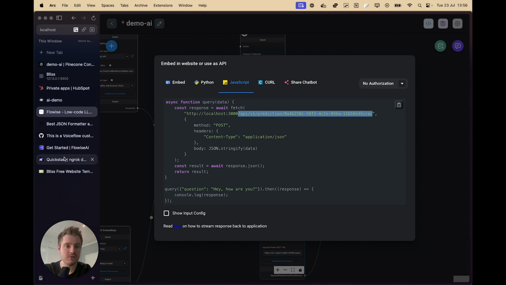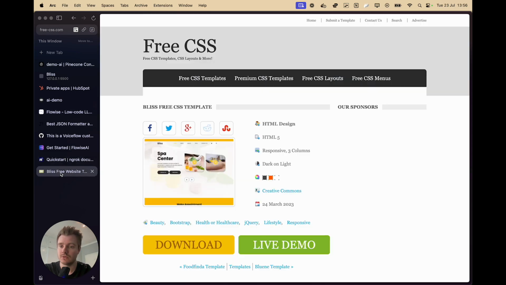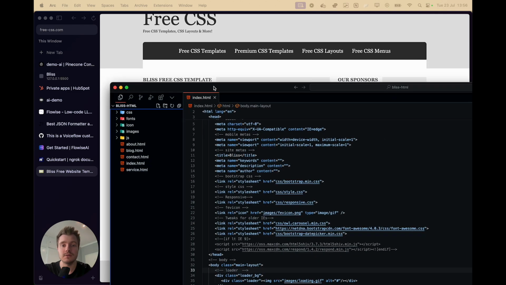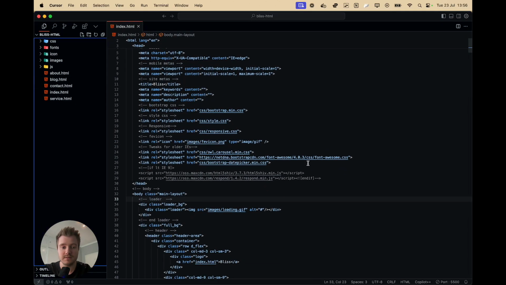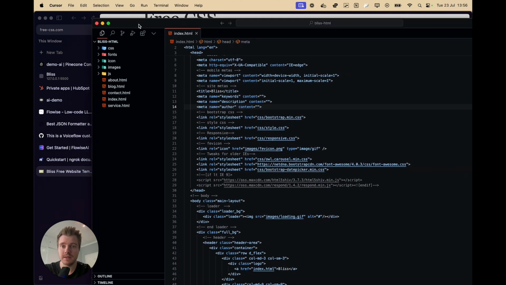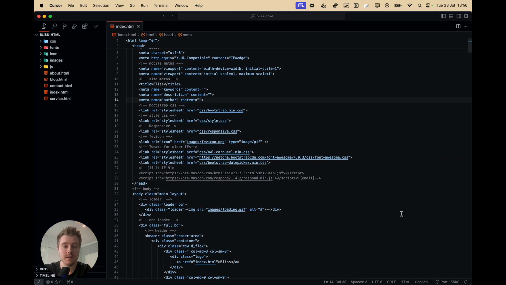Then the only other thing I will also share with you is this CSS template. So you download this. Then if I pull up my code editor, this is essentially the site. Just to backtrack, you download this, you unzip it, and you open it in VS Code or whatever code editor you use.